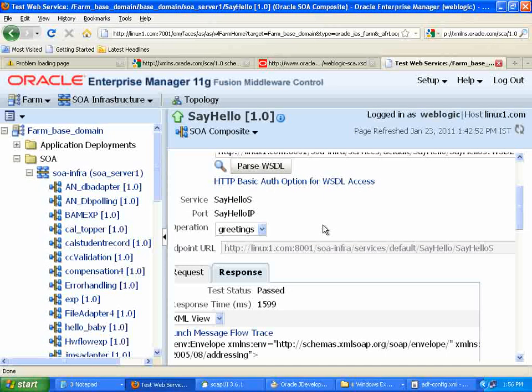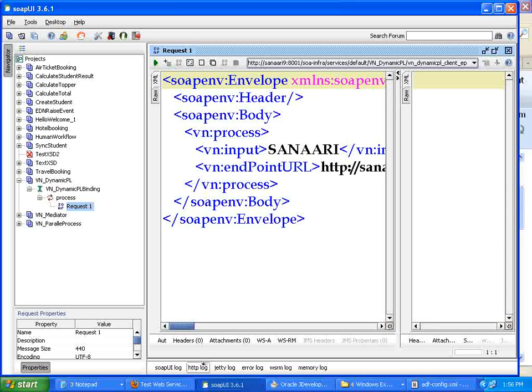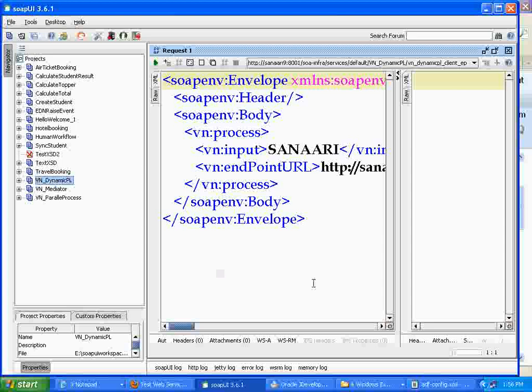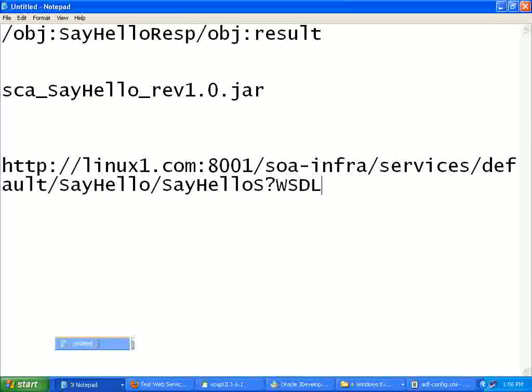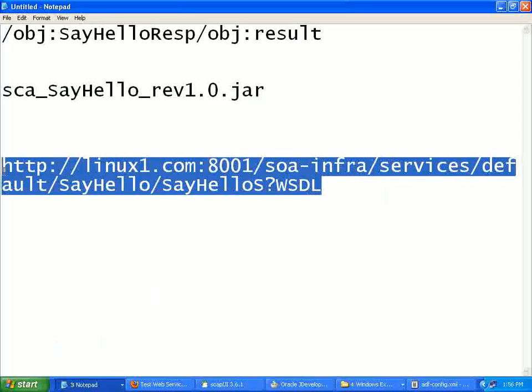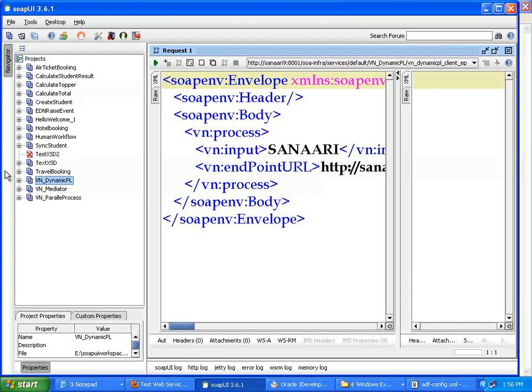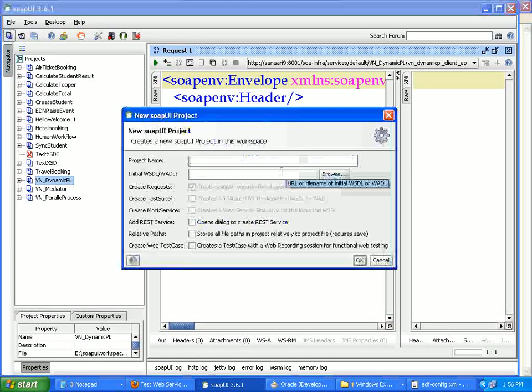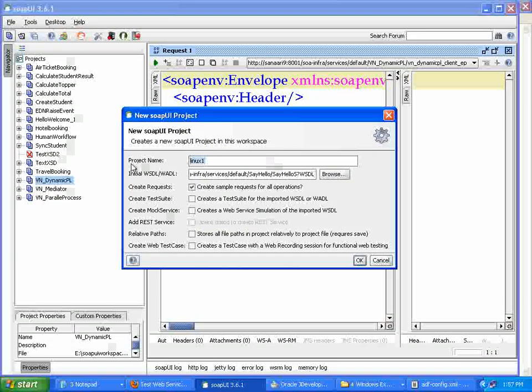And this is not the right way of doing it. Basically, testers will not have the direct access to this EM console. So what they have to do is they have to do it in the SOAP UI. First, you copy the WSDL URL, and you would require the WSDL URL only until it creates the project. After creating, it will not even care about this, right? So just copy the URL, say hello.